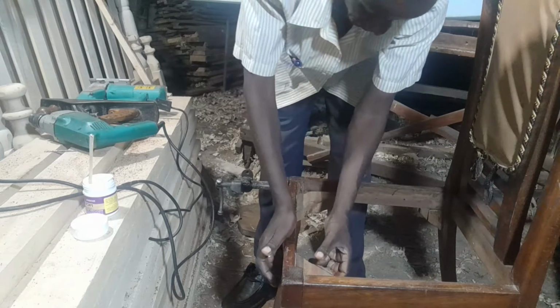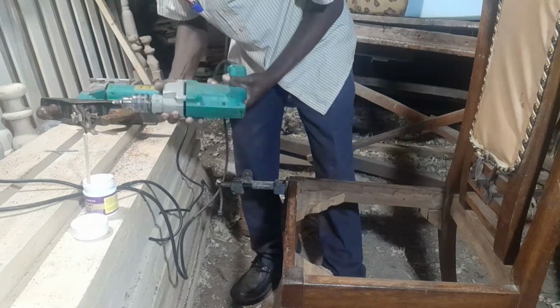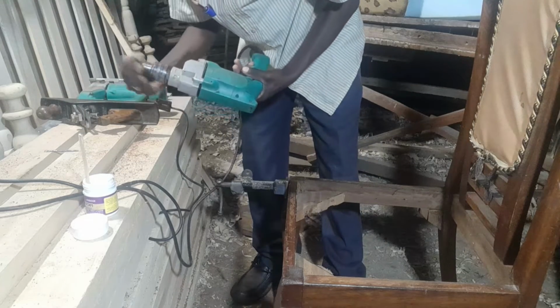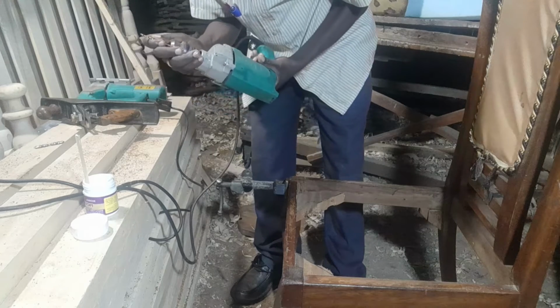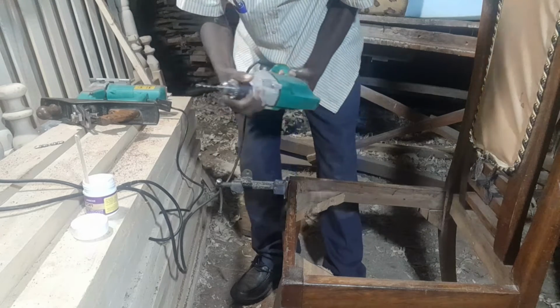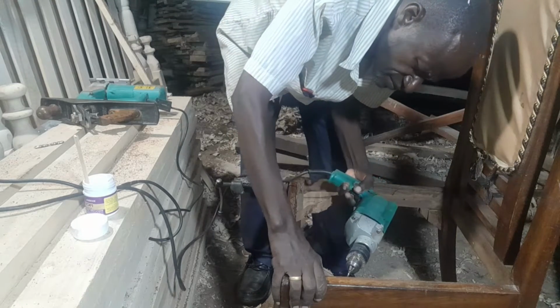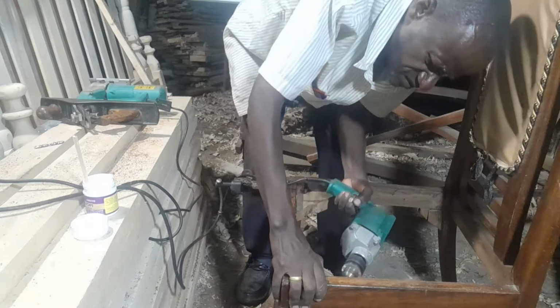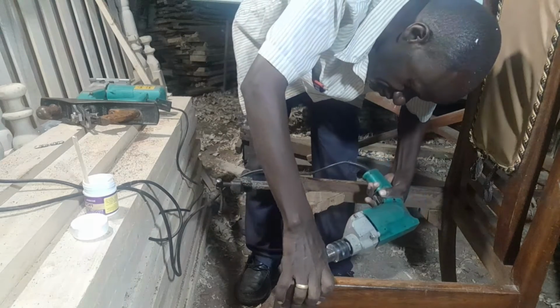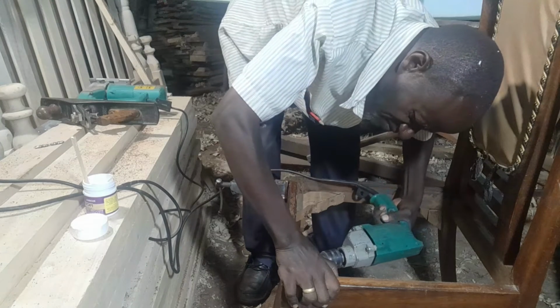Unfortunately, some people don't use glue in their furniture, which is not good. They will be cheating the customer. You have to put the glue so that the joints can be with extra strength.